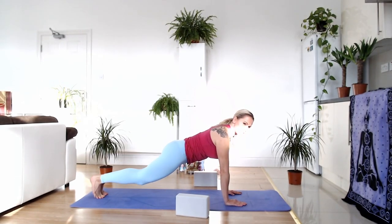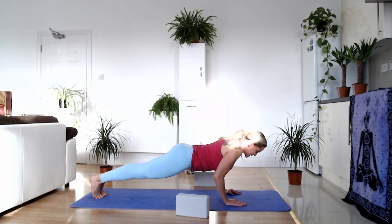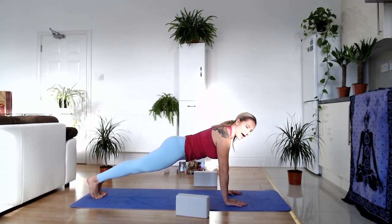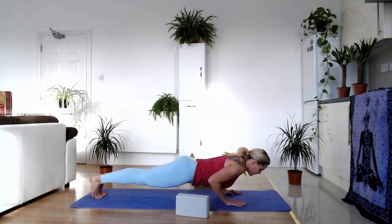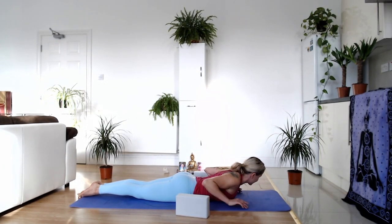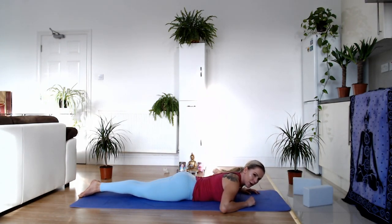We go again. This is your progression. Inhale, elbow sliding the body, coming in low. Exhale, push in a high. Now slowly, inhale, coming down. And exhale. Release your toes. Starting your locust pose.